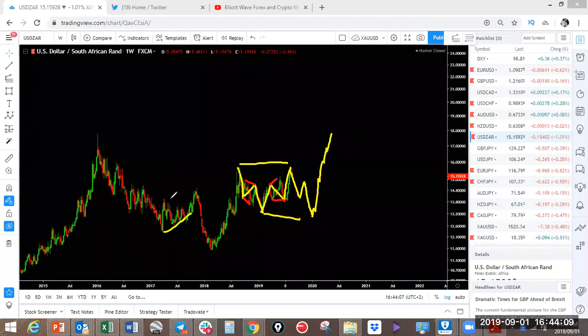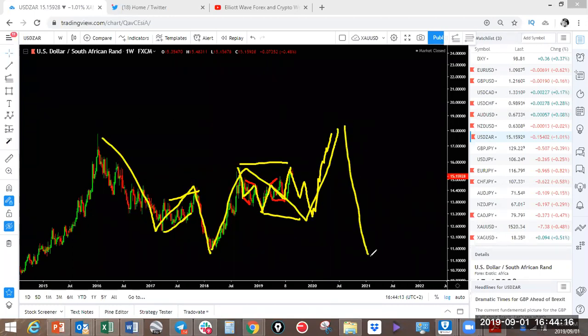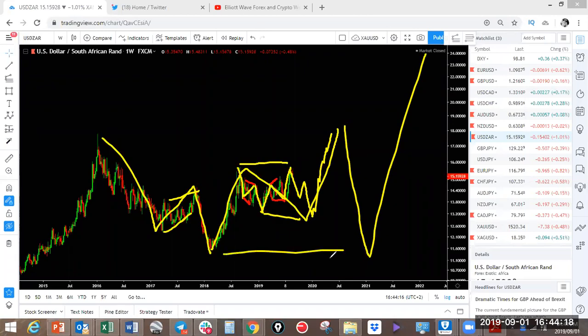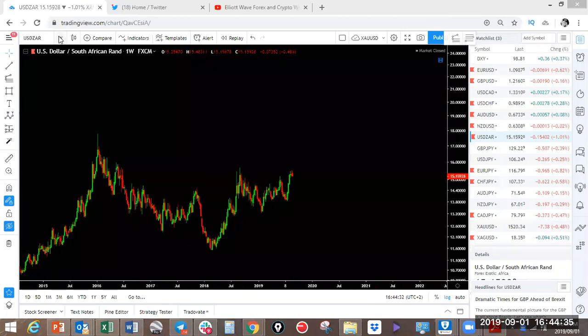Now, if you're looking at long-term, you'll see that you're going to have 1, 2, 3, 1, 2, 3. You see where the forecasting is coming from. All of this, you know what the price is going to do for the next 5 years. That is the beauty of wave analysis. Now, if we have to label this, this will be your WXY, and then you'll be looking for a continuation pattern to the upside. For now, let's look at this to retest the top and come back down. Okay, let's look at the short-term in the 4-hour short-term view.